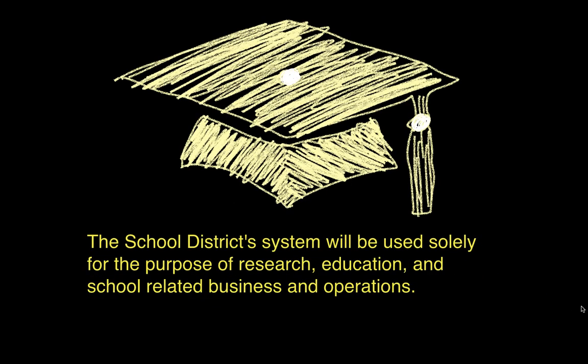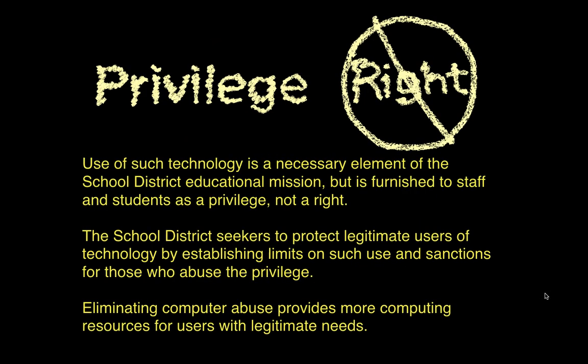The acceptable use policy is designed to show us that our district system should only be used for the purpose of research, education, and school-related business and operations. There's a few minor exceptions to that, but for the most part, if it's not related to school, you probably shouldn't be using your MacBook for it.